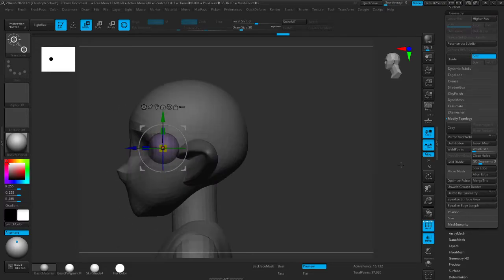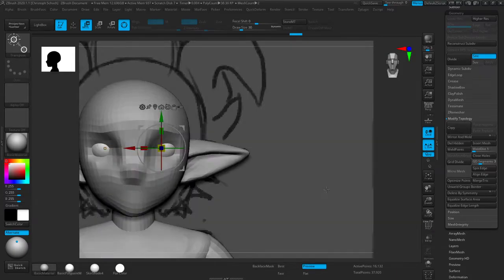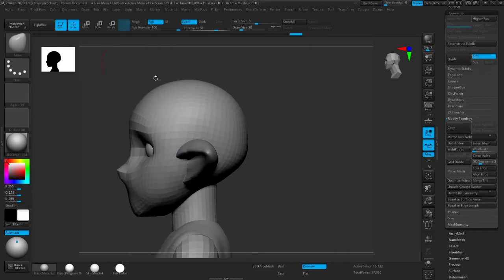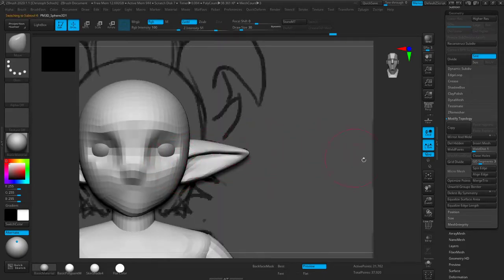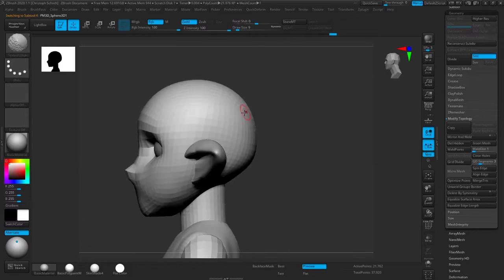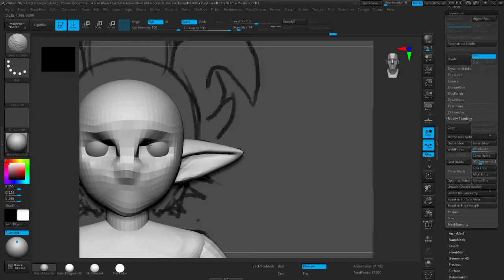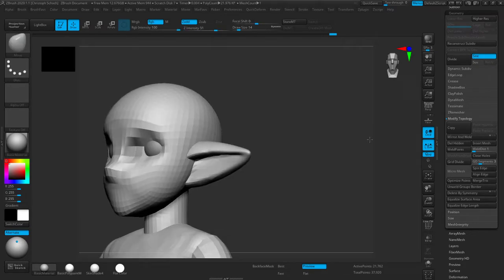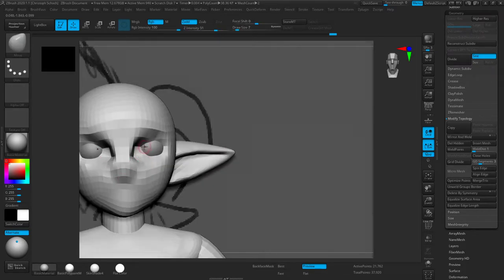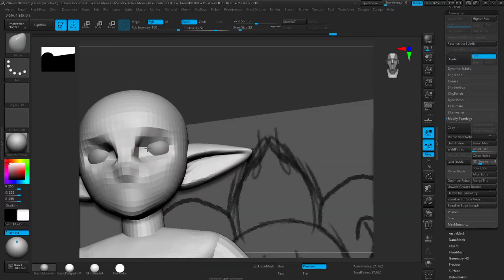There we go. Cool. Right, so that should be good. Great. Transparency mode. So now we have eyes in a general place. When we start getting into more detail of the face, we can block this in. I probably put the eyes in a little bit too early. Not incredibly too much, but a little bit. It didn't matter when I put it in, I just didn't need it just yet, because I can't take advantage of it. I can't actually sculpt eyes as of yet, because I don't have the detail for it.